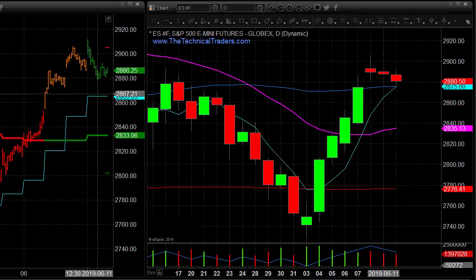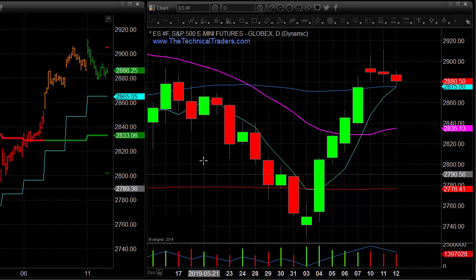So if we take a look at the futures chart, you can see here we've gone from a red trend here on the trend analysis chart. This is a 30-minute chart of just regular trading hours. So this is showing futures, but only from 9:30 to 4 o'clock Eastern time. And then we've got the daily chart here, which is the full 24-hour chart for futures.